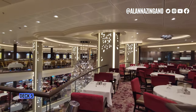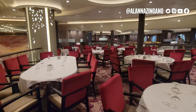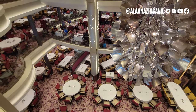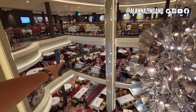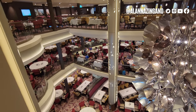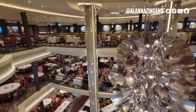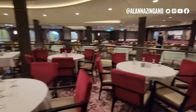Now we're coming into the Main Dining Room, which is three floors. I absolutely love the decor — the pops of color, the red, the lighting, and the decor are beautiful. Check out the incredible chandelier looking down onto the different floors. You'll dine on a different floor depending on whether you have early dining, late dining, or anytime dining where you drop in and wait to be seated. Some people are enjoying lunch right now — I believe it's the Key lunch program — but they'll also be open for lunch or brunch on sea days.